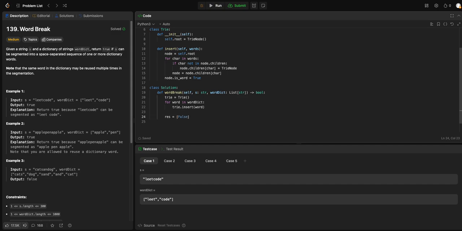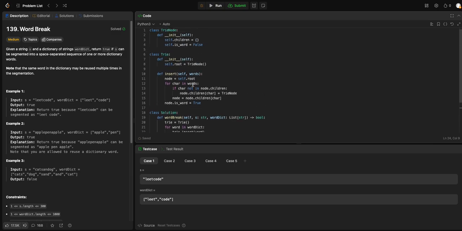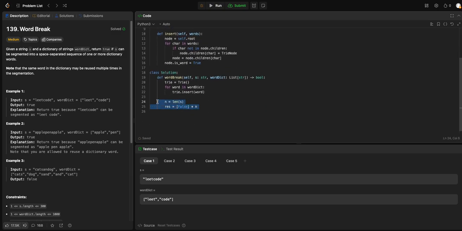It's very similar to false times n, but first I'm defining n equal to the length of s, right? And it's similar to the dynamic programming approach with this implementation, but for i in range n, right?